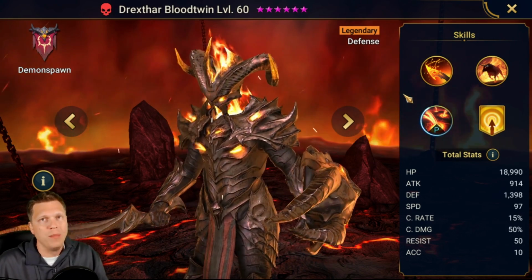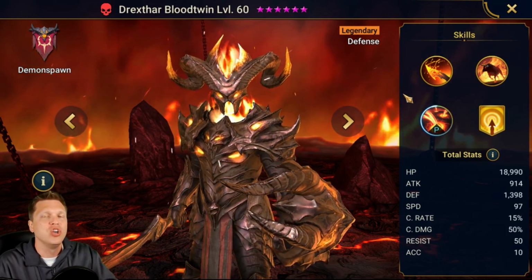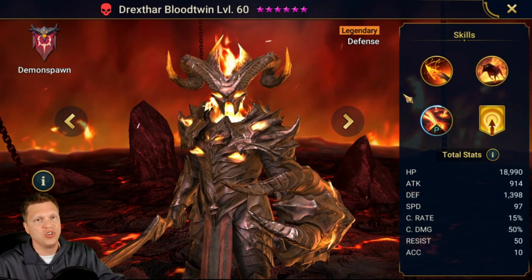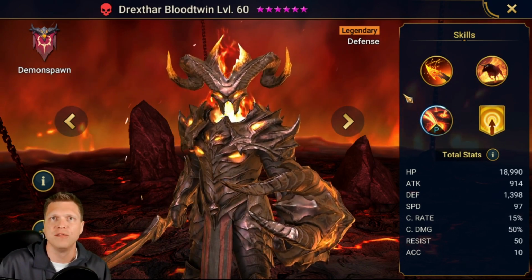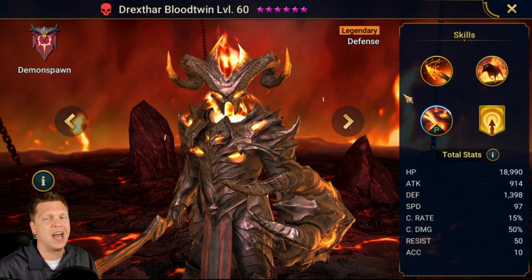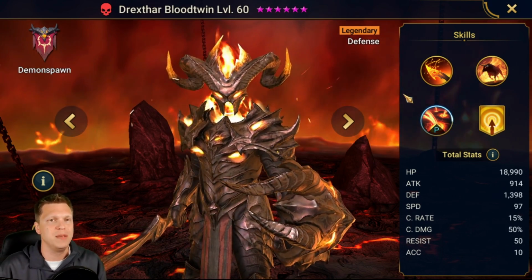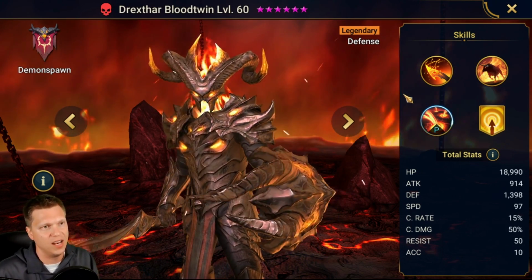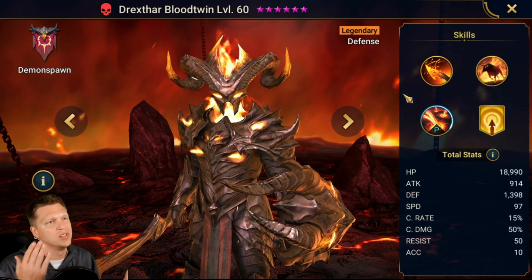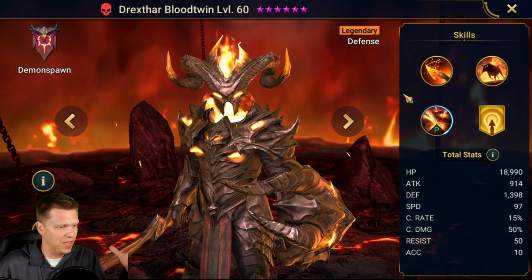They did an underwhelming epic and then kind of an underwhelming legendary. Drexthar is not garbage. You can get some utility out of him in certain situations, and he'd be a decent champion for some early to mid-game situations, and even up into brutal and nightmare for the clan boss and stuff, and maybe for your demon spawn team. He is a defense champion with self-sustain, so he's going to be decent in faction wars, but definitely not the caliber of legendary that I can really recommend.